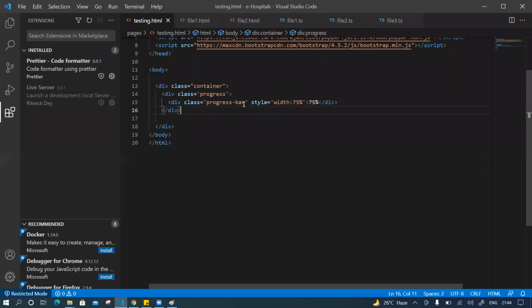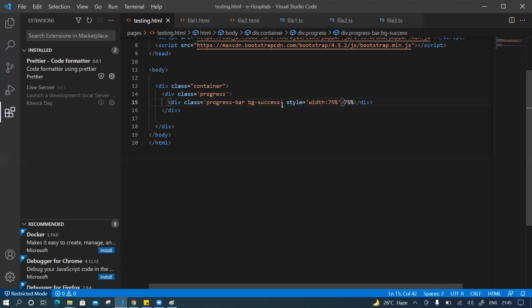See, out of 100%, 75% has got completed. This is the Bootstrap progress bar. Similarly, we can provide different styles. By default the fill would be primary, but I don't want that blue color, I want green color. Then we have to provide success. Based on your requirement, you have to change. Sometimes I don't like the plain one, I want striped. Then we have to provide progress-bar-striped, that's it, instead of the plain one.